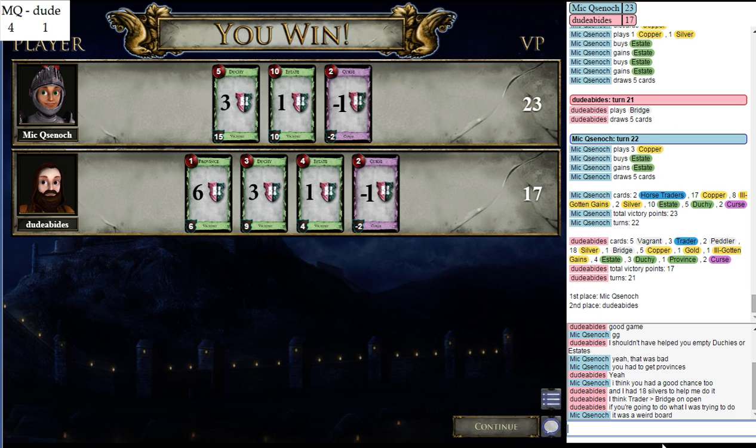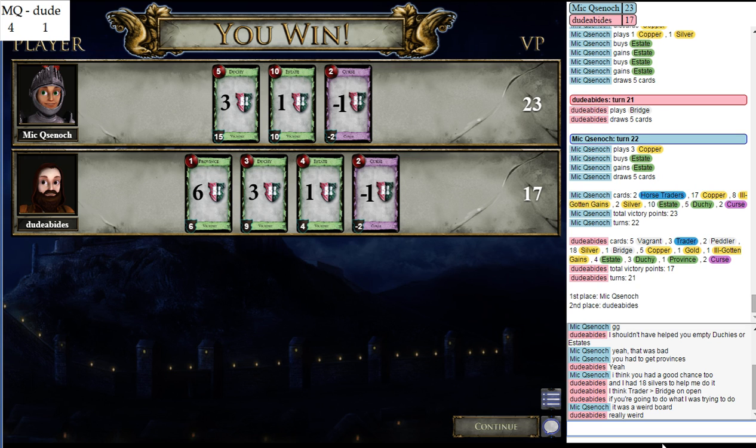I thought it was a pretty neat board though. It was interesting, at least to me. Maybe the way I played it ultimately wasn't interesting, but the choice at the beginning seems that way. And probably what I picked is not the best thing, because I didn't really think about the Peddler-Trader interaction, which is quite nice. 8 silvers is nothing to sneeze at, and can kind of lump over the curses there. Oh well.